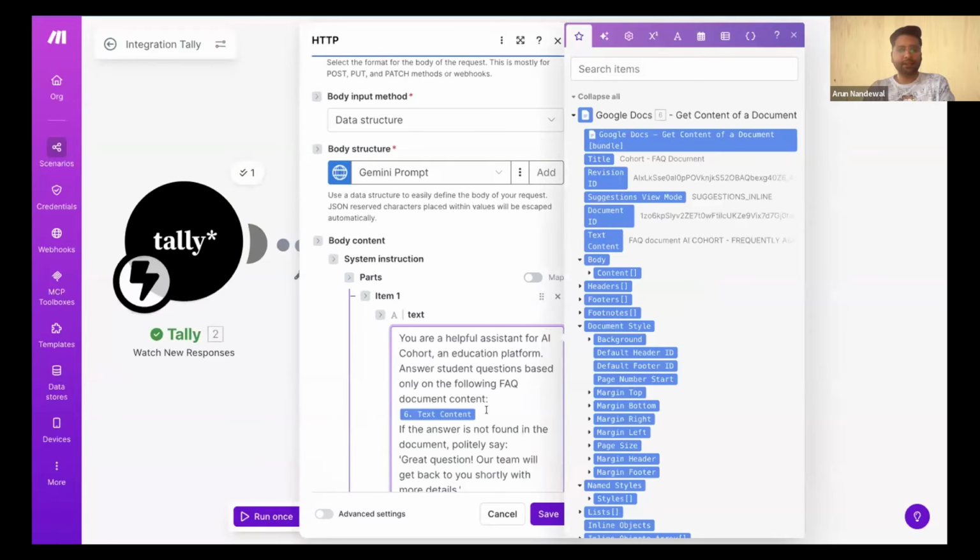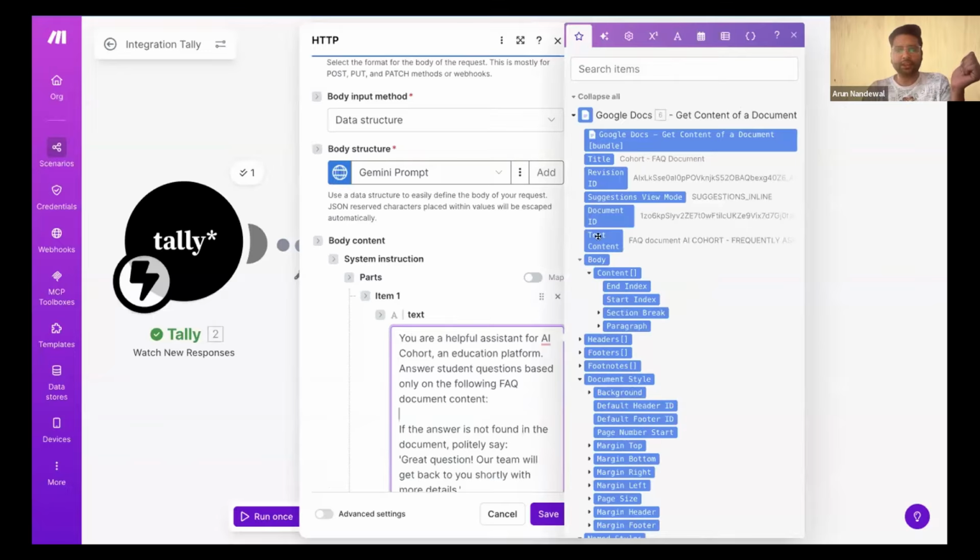And in this, you will see there is this text content. Where is the text content coming from? It's coming from Google Doc. We are having a body which has the entire content, right? This text content, just drop it here. Now, people who have done N8N, dragging and dropping this text content is very easy. Like you know what you need to do. Your parameter is here. You just need to drop it here. For those of you who don't know, we'll show it again.